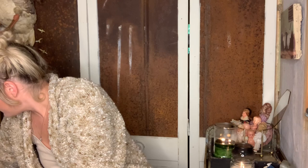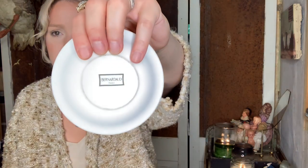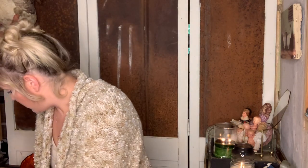Then I did pick up, I have a couple of these in my personal collection. It is this lithophane tea light holder or fairy light. This particular one has these beautiful, they appear to be magnolias on it. And this brand is the one that makes it. I'm not gonna try to say that because I will just embarrass myself. But these are really pretty. Let me see if I can illuminate it for you guys so that you can see the coolest thing about these pieces.